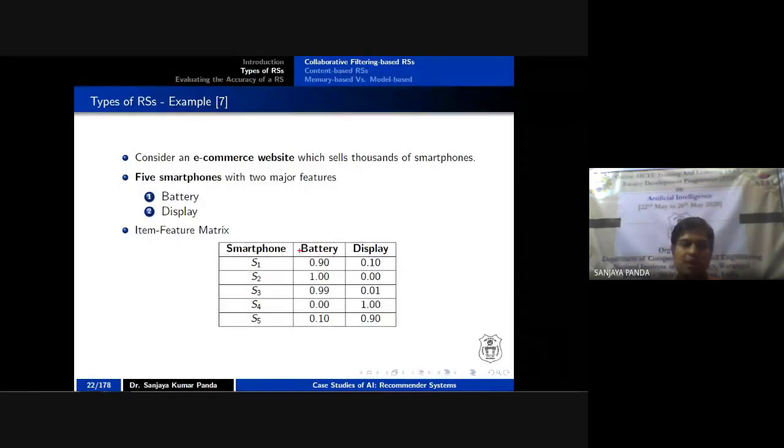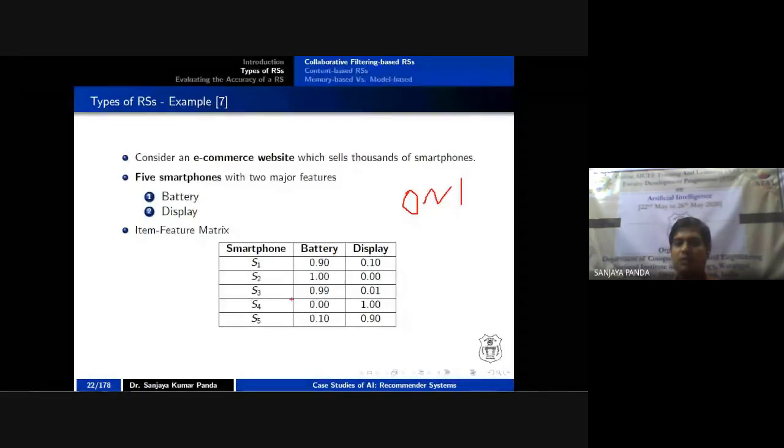So I am rating each and every smartphone in terms of 2 features, and the values are ranging from 0 to 1. So it indicates that smartphone 1 battery is 0.90, means battery is good, but display is not that much good. Smartphone 2 battery is excellent, but display is not good. Smartphone 3 battery is good, but display is not good.